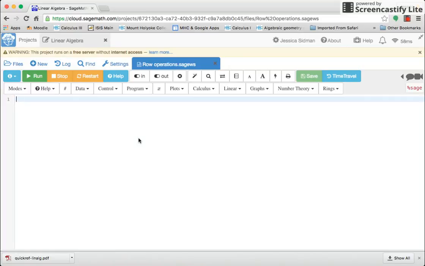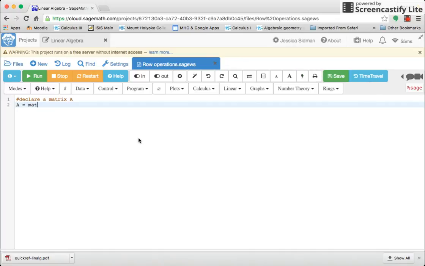First, I'm going to declare a matrix A. So the way I do this is I type the name of the matrix, in this case A, and then equals matrix. In parentheses, I have to tell it what kind of entries I want. I want entries that are real numbers, so I put RR.